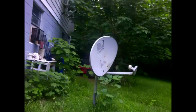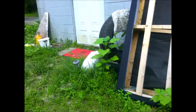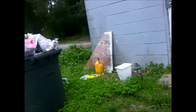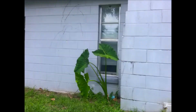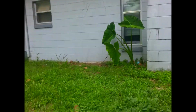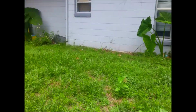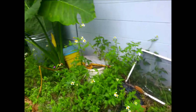Now, boy, my daughter's worried about me trashing it up out here. I want you to look at this. This is really trashy. But I could set something right here on this side of the house, if I could afford to get the dirt. Yeah, I could set something down through here. I could clean this out.